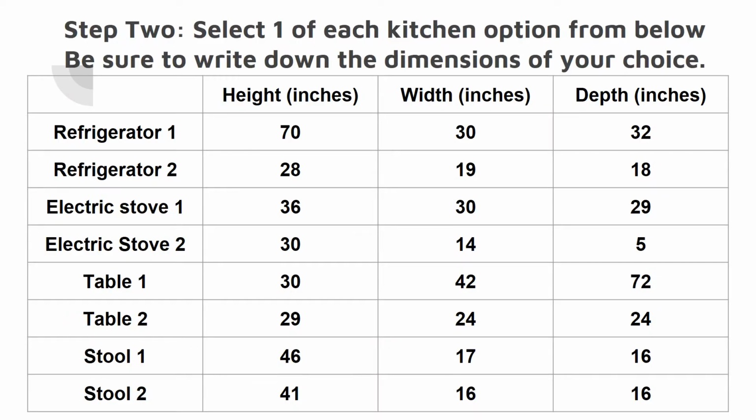So now that you've drawn your tiny house, and at least have the outline of it, here you'll see the dimensions of some kitchen appliances that you'll need to include. Obviously, you only need 1 refrigerator. You won't need 2 of each. But just wanted to give you some ideas of the size of certain things, so you can maybe start thinking about where certain appliances will go and really start thinking about the design of your house. The next slide will show you what we were thinking for ours. But again, teachers, you have paper printouts of this. Please make sure that students have these papers, or at least have access to them, so they can start thinking about their design even further.